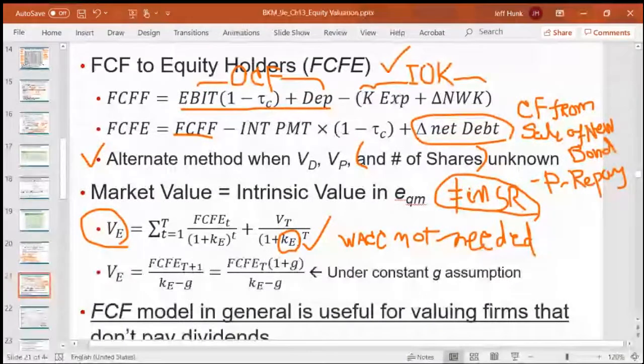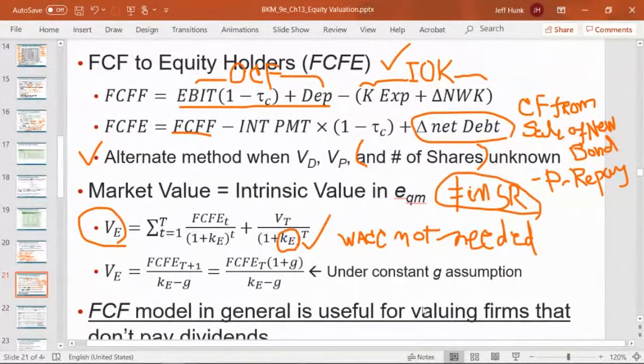So, it's still the same golden growth. For the first few years, we are making a forecast of free cash flow, and you discount it all the way to the present. And finally, when the cash flow growth goes into a steady state, then you use the golden growth model.